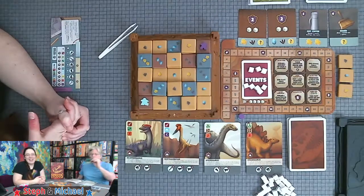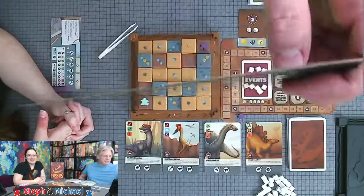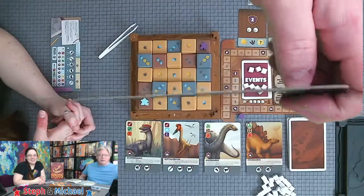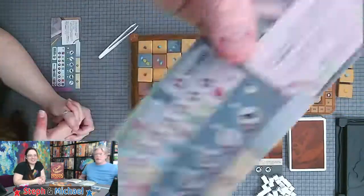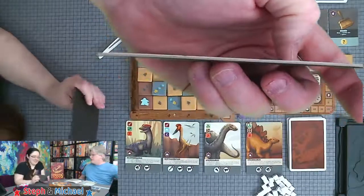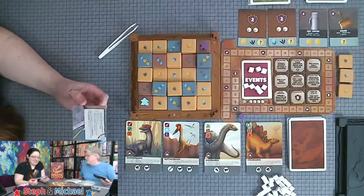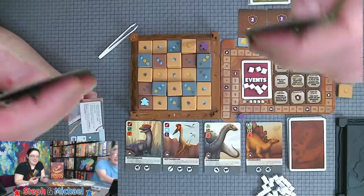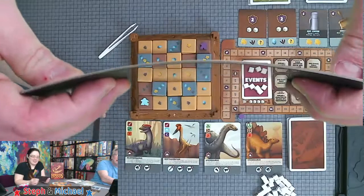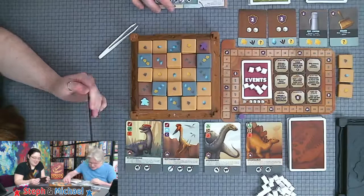Oh, one little bit of criticism. Some of these boards, this is actually pretty good because we've bent it back. But these boards arrived flat. We left them out for literally a couple of hours while we had to do something. I can't remember what we were doing. We got back and they were literally bent this much. So a little bit of back bending and they seem to be good.